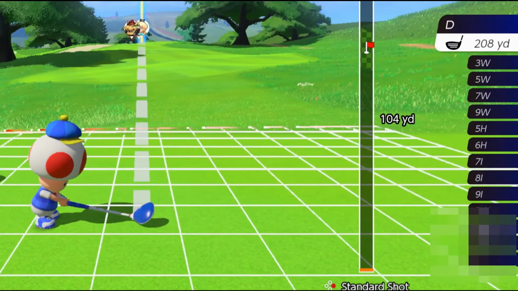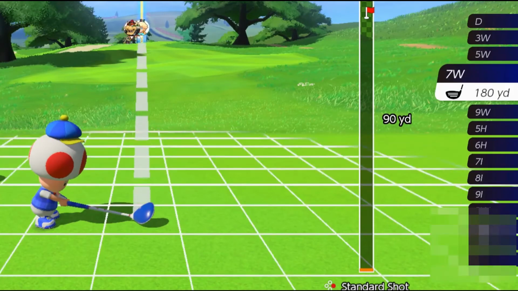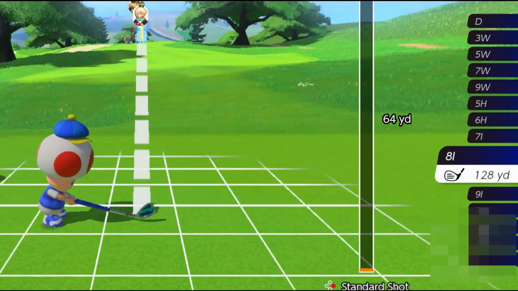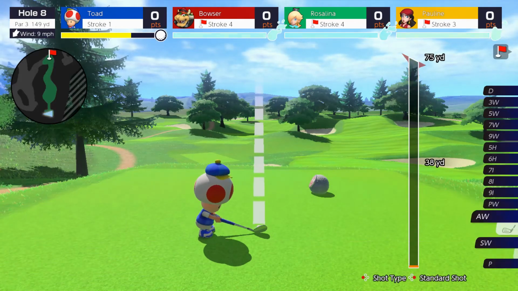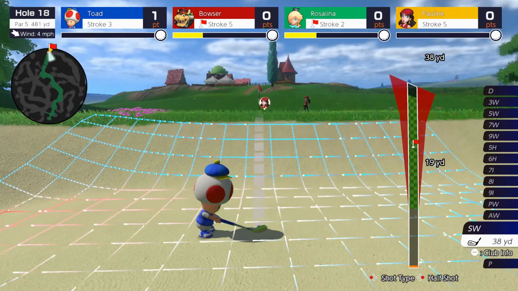The notation on the right of the screen has different letters and numbers. W for wood, I for iron, and H for hybrid. These are your three main clubs. They shoot the ball forward at varying distances and angles. Then there's W for wedges.